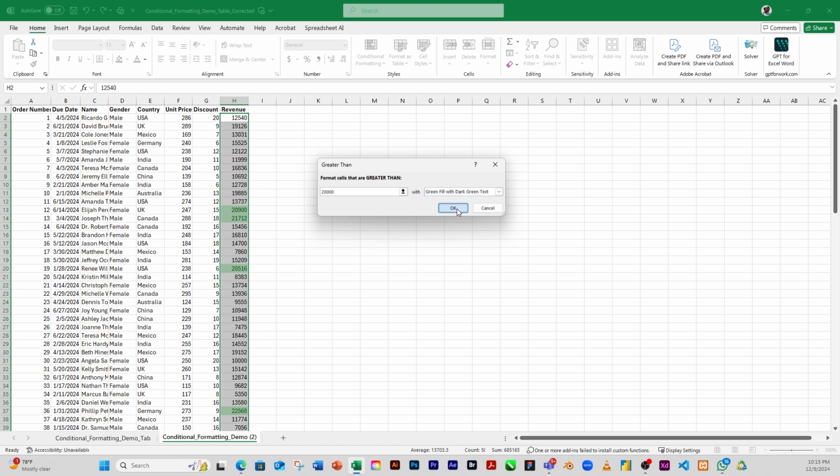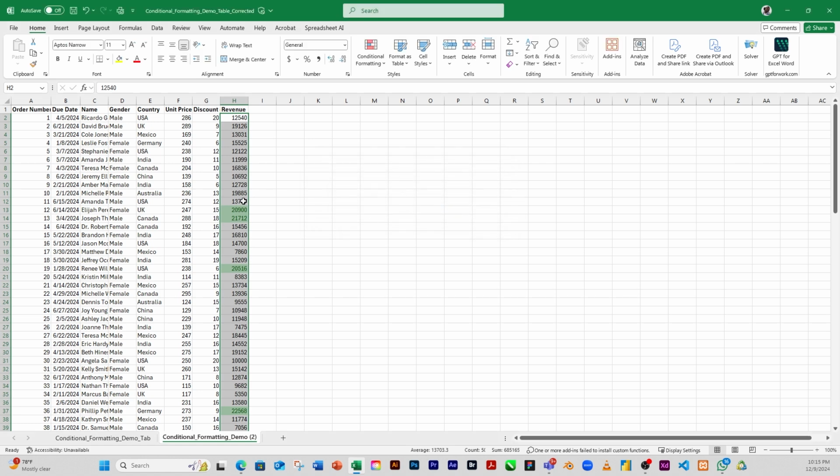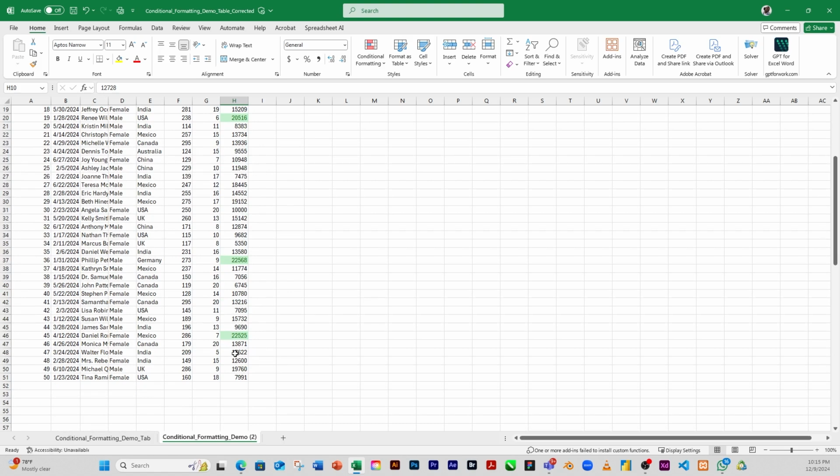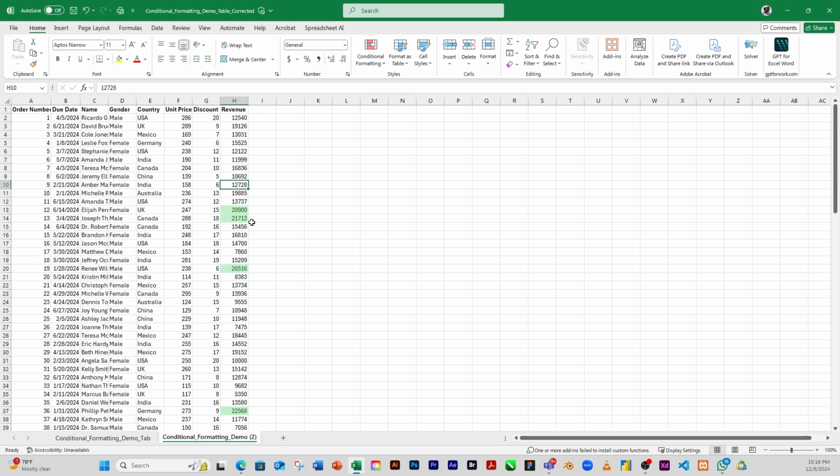I can click OK here. So right now, looking at this data, you can quickly know that these people are the highest. The revenues generated by these people are higher than 20,000.